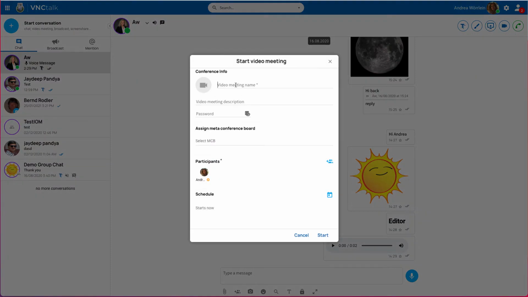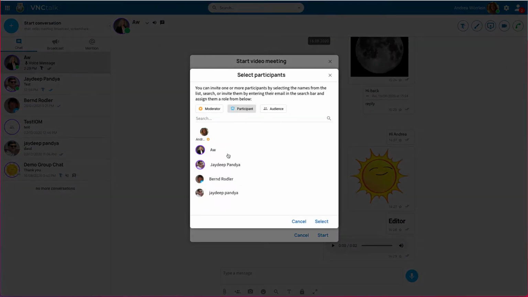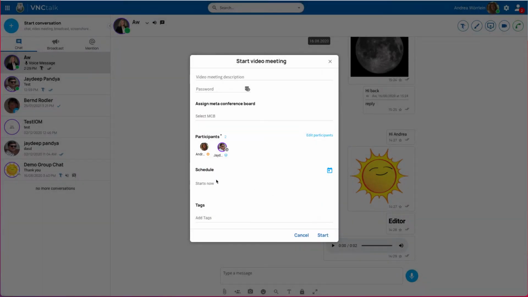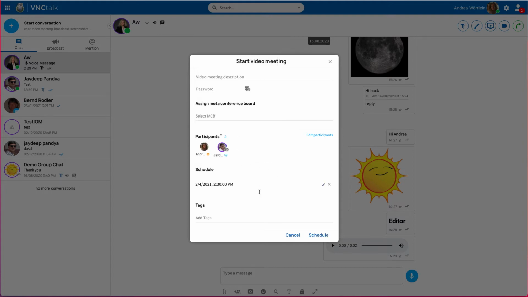For a video meeting, you can also create a video meeting and schedule the video meeting for a certain date and time. Again, select the participants, give them their role, schedule the meeting. So this is tomorrow afternoon.